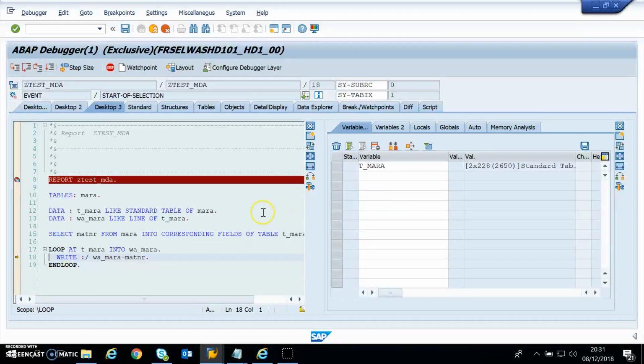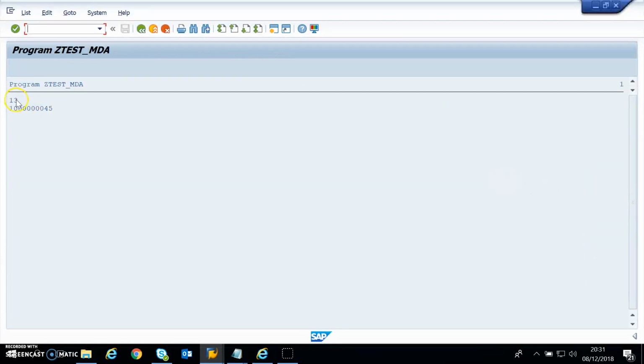Another piece of information is you can double click on the data object, and you have a pencil option. You can double click on this and actually change the value, just to force the value as 13, and when you execute, on the final screen you would have the value which you forced during your debugging process. So you can change the value at runtime using the debugger for certain complex programs where you would like to see how the program reacts to your particular input. So this comes in handy during that time.